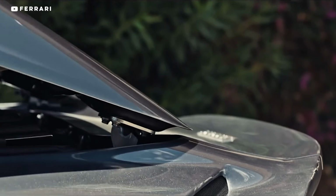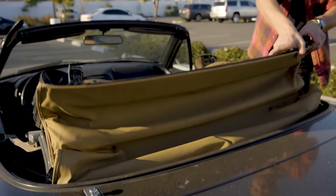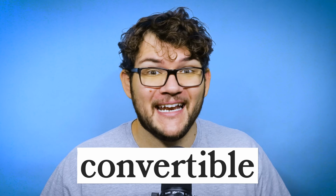You can get a hardtop convertible whose retractable roof is made of steel, aluminum, or plastic, or a soft top made of materials like vinyl or canvas. The age-old question is, though, what's the difference between a convertible and a cabriolet? And honestly, it's not much. Cabriolet is essentially just a European term for convertible. It comes from the name of, you guessed it, an old carriage which had a top that could be pulled up or left down depending on the weather, but both terms can be used interchangeably and only nerds will get mad about it.